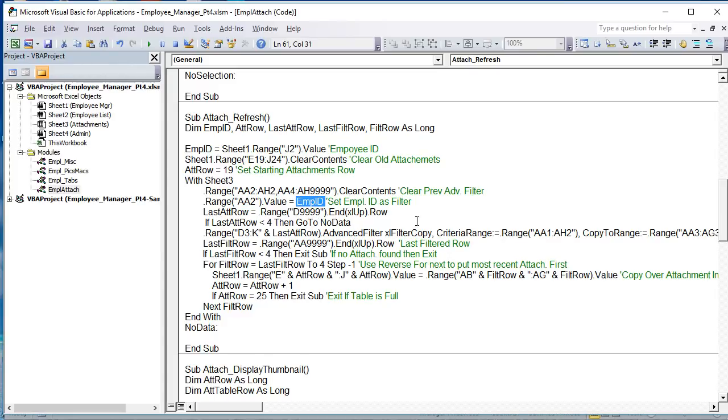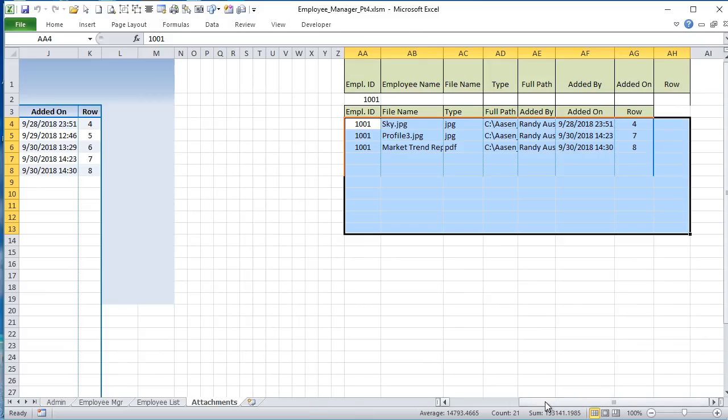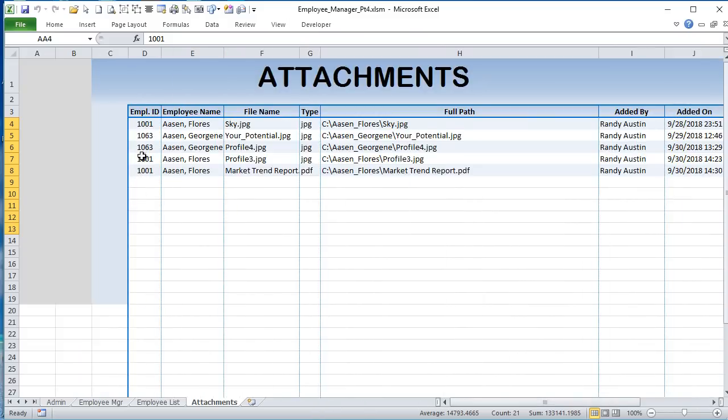Next up, when we run our advanced filter, I need to know exactly the last row. We have to run it based on our original data. So I need to know the last row of data. In other words, I need to know what this is: the last row of data in our original data. In this case, it's 8, but it's going to go on a lot more. So we need to get that last row.